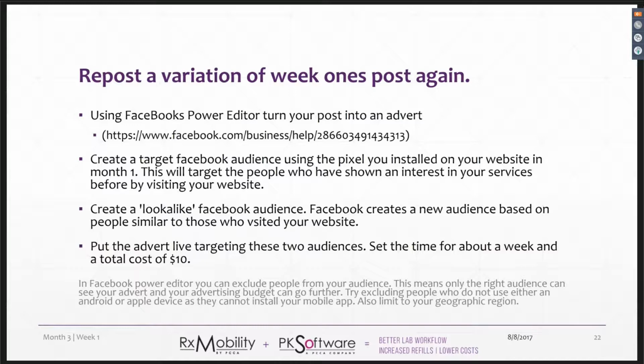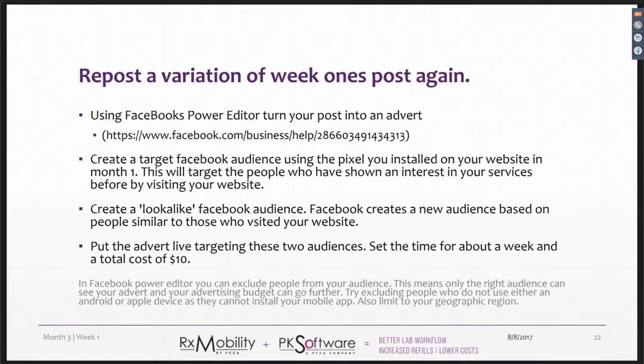Facebook will calculate from its algorithm, if it's got, let's say, 200 people that visited your website and it's looked at them, then it says, we think there's a similar audience of 200 people that are very similar. So let's say, for the sake of discussion, it's people who have an interest in pets and have kids. Then it'll go and pick a similar batch of 200 Facebook users that have pets and kids, and it'll suggest that they're the people you should advertise to. So this is the lookalike audience.